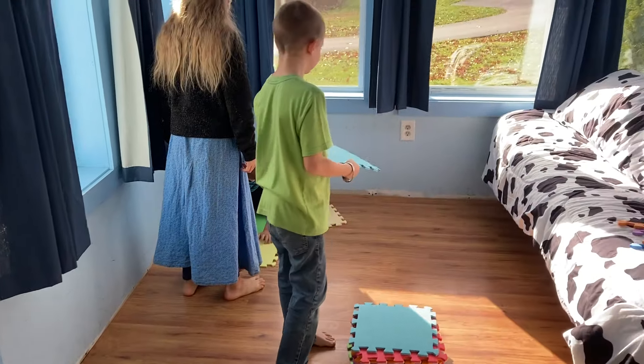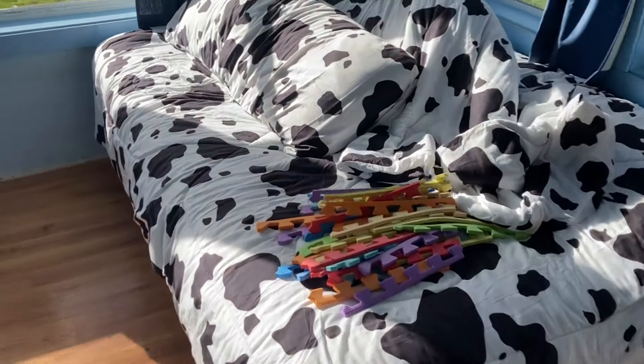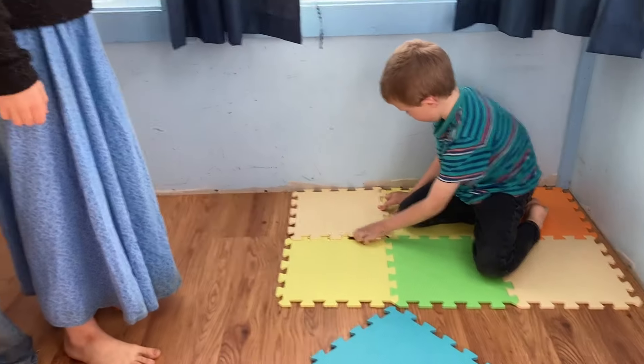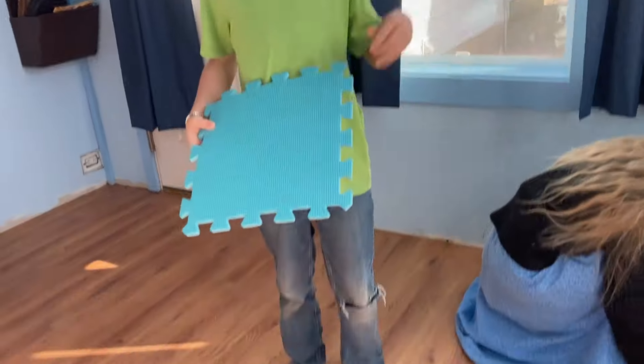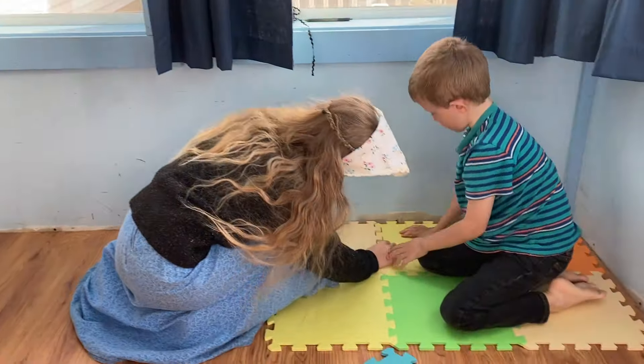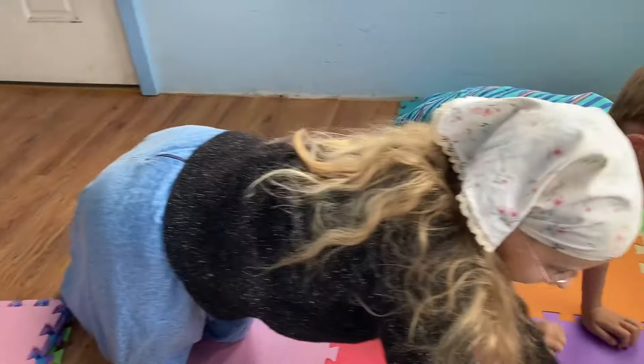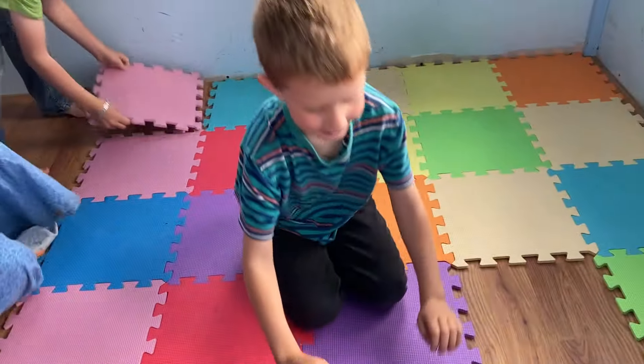At the end of the day, we've moved some stuff out, picked up the rug, cleaned up the floor, and moved the bed. Now Malachi is helping us put the floor in together. Malachi, Abigail, and Uriah are doing flooring duty while Josiah is sweeping out there. Good job, guys — everybody working together. Yeah, this is fun!